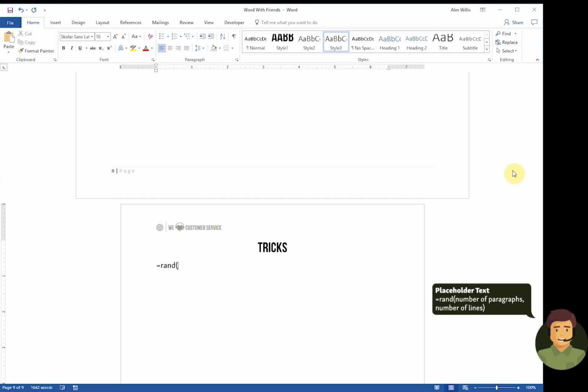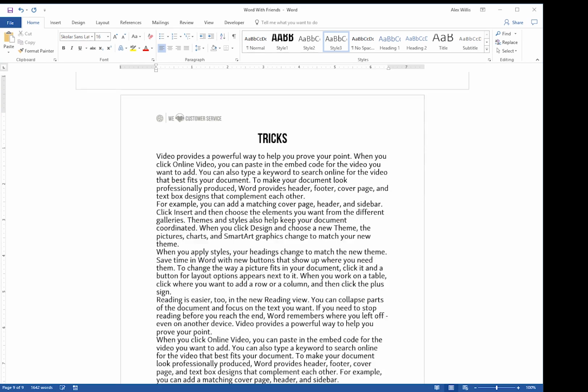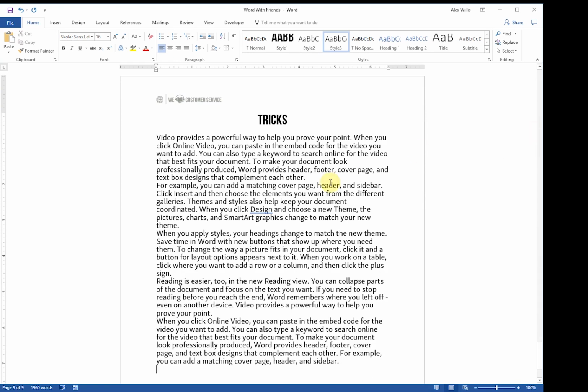This is going to be the number of paragraphs and the number of lines of random text. So let's say I want 5 paragraphs and then I put a comma and I want them to be 4 lines each. And then I close that parentheses. And then when I click enter, it's going to fill it in with what I just told it to do. So you can see here that there's these 5 paragraphs and they're all, what did I say? 4 lines each? Yeah. So it just gives you a nice visualization of what can be happening with your document, but say you don't know all of the wording yet, you can work with images around it just to get a better grasp on it.